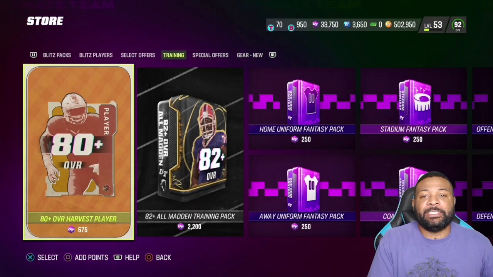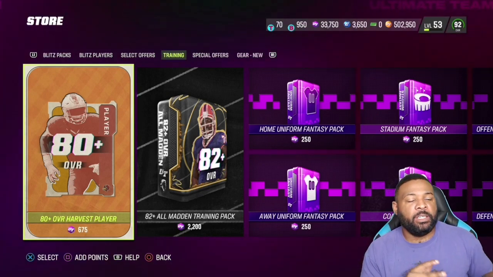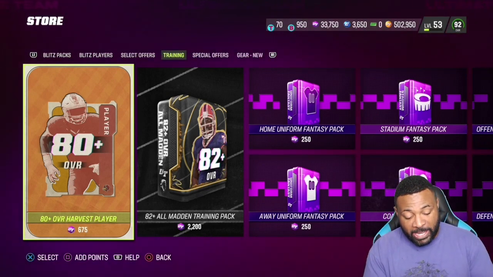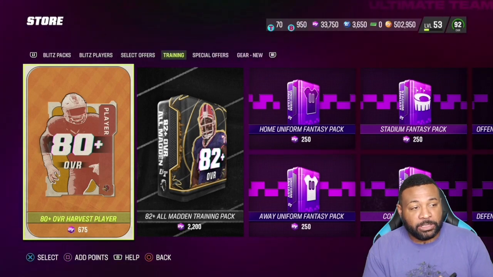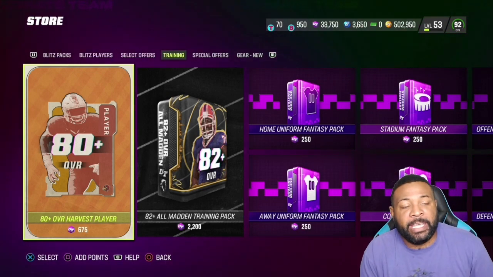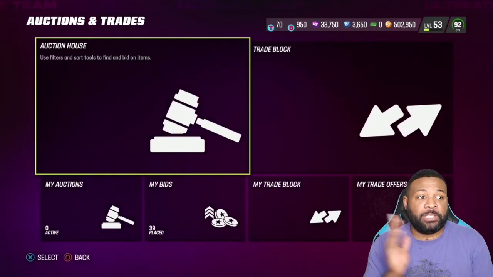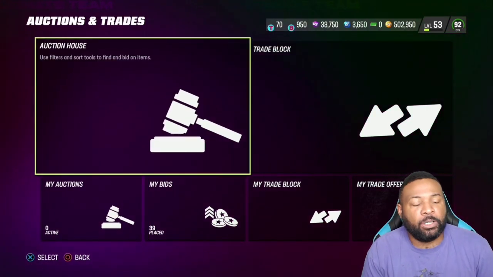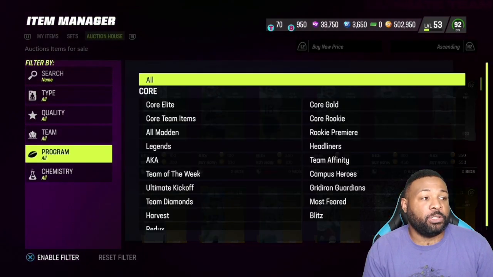All right, now what makes this method so viable? As you can see, training is 675 to open up the 80 harvest. If you're getting training at about 4.5 per, which is very easy to get, and I got most of this training at around 4 per, then 675 times 4 is around 2,700. Now, if we take a look at what Harvest 80 overalls are lazy selling for on the market, I was lazy selling them for 3K, so even after tax, I am breaking even. But if we look on the market right now, they're lazy selling for around 2,500, 2,700 to 3,000.